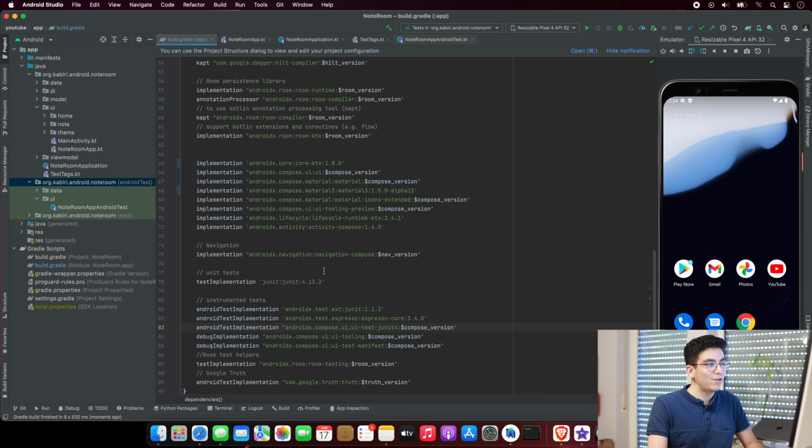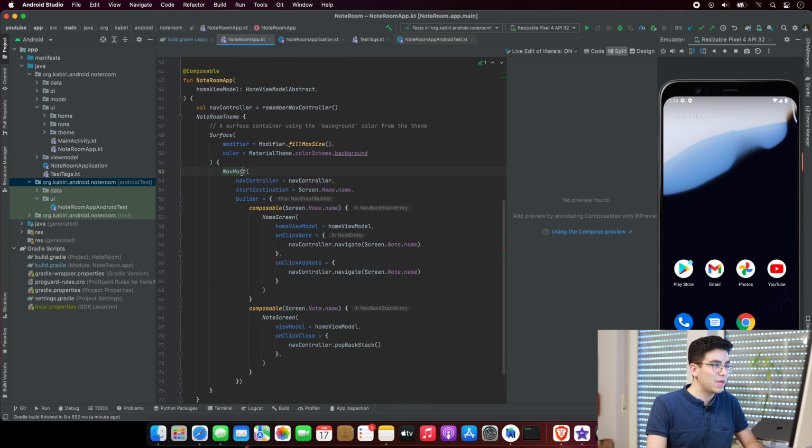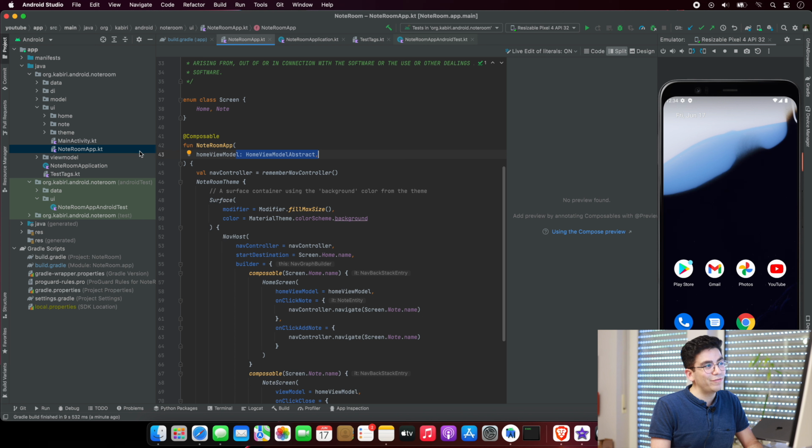The first change is that the nav host is now moved in a single composable function out of the main activity. This way, we can simply test that function by passing a mock viewmodel to it. This function is in a file called Noteroom app under the UI package. The second change is that main activity is also moved to the UI package.